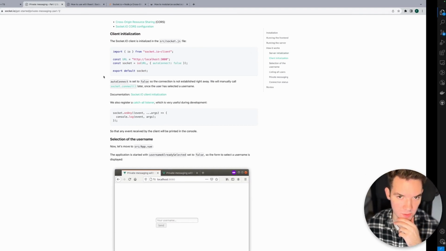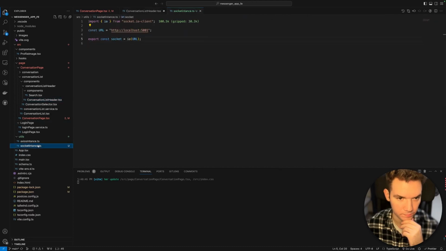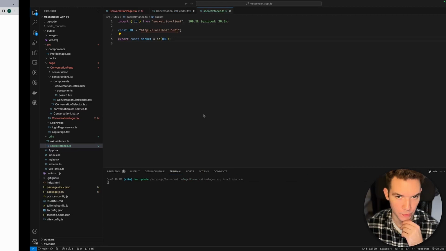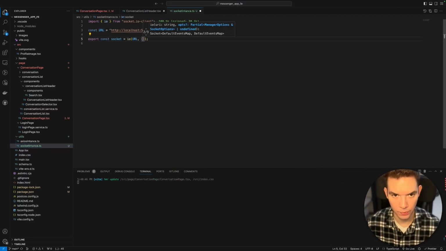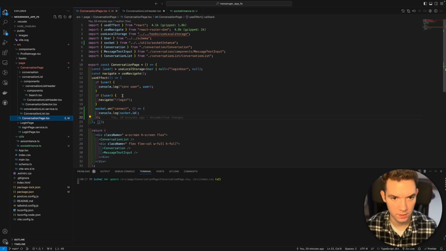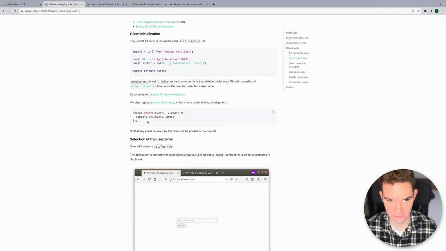Okay, let's do the autoconnect false. And here, if the user is inside local storage, then let's connect to the backend, right?